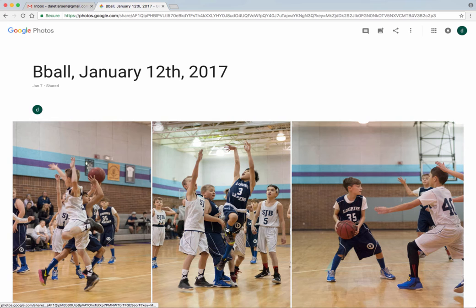And what people can do is there are options to download these images. You, as the account owner, would be able to manage the images. So you would be able to unshare, or edit albums, or move things around ad nauseum. And I think this is a good solution for what we're looking at the outset.